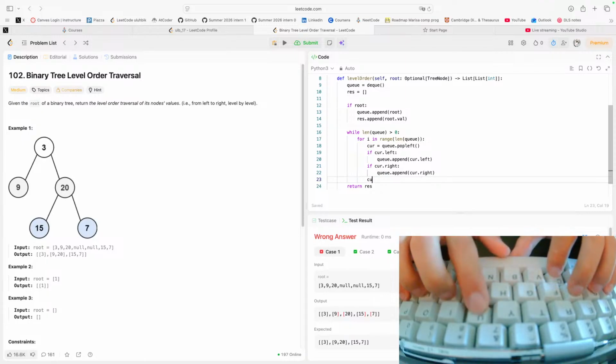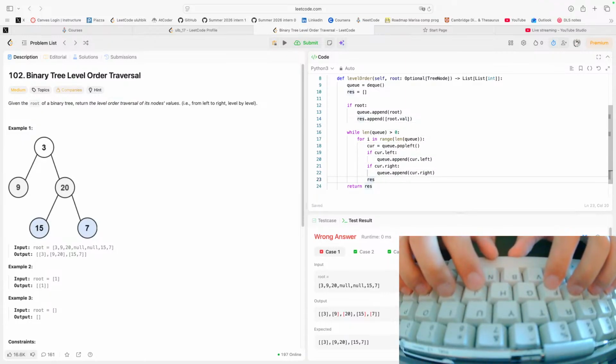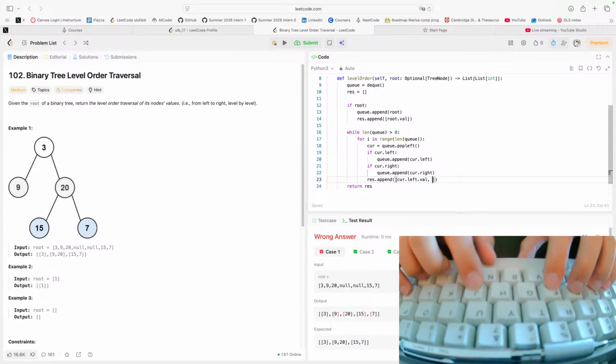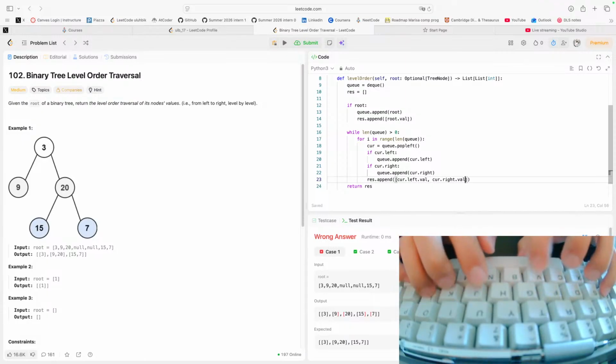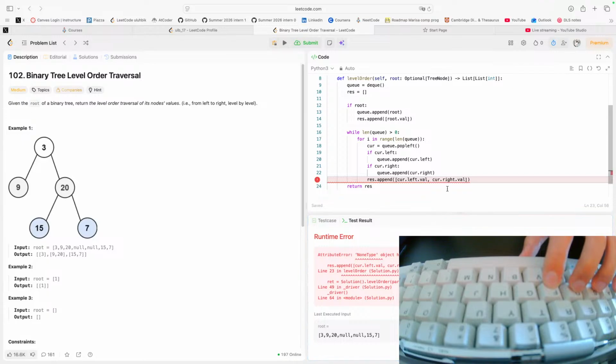We do result. We've got to add brackets here. And here we do result append cur.left.value and cur.right.value. Ooh.